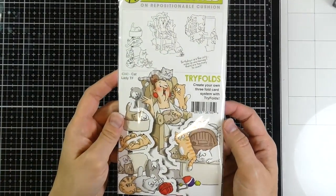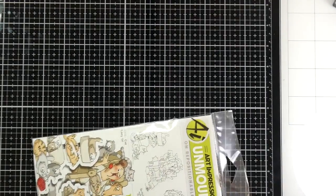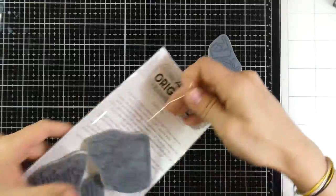I am back today with the Tryfold Cat Lady stamp by Art Impressions. I told you I would be back. That one won out, or at least the cats themselves did. So I'm just going to open up my stamp and we're going to go ahead and get started.